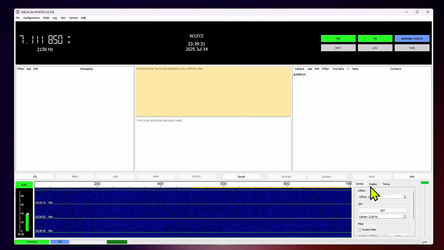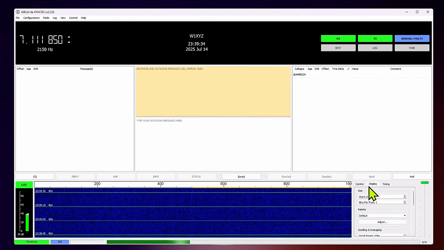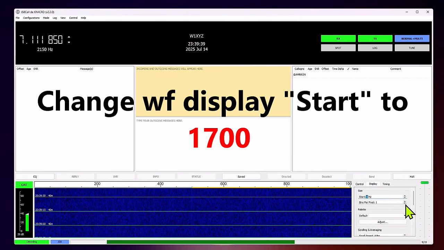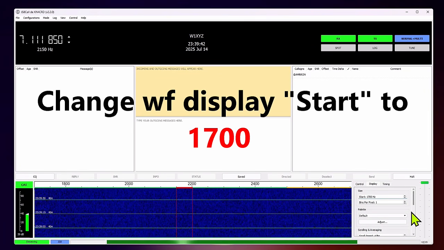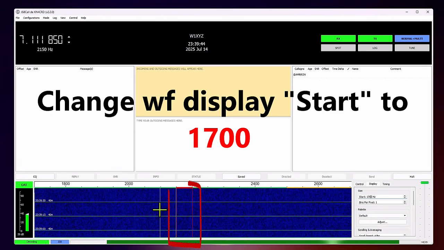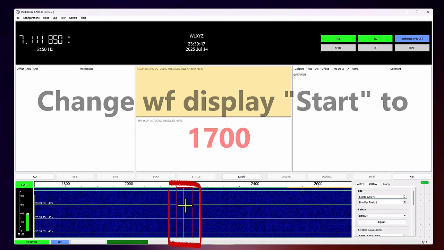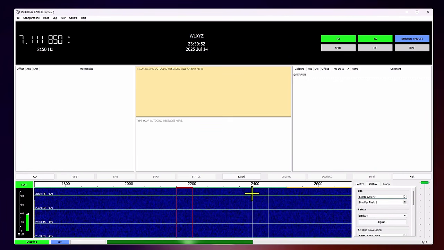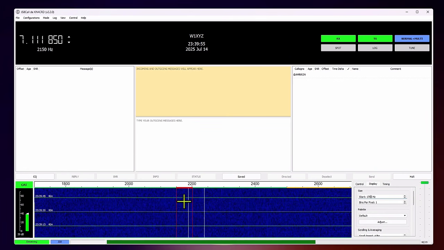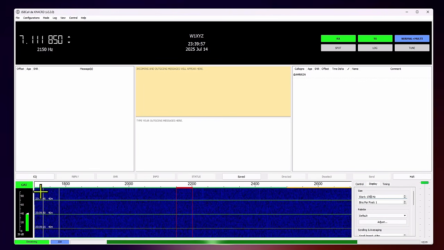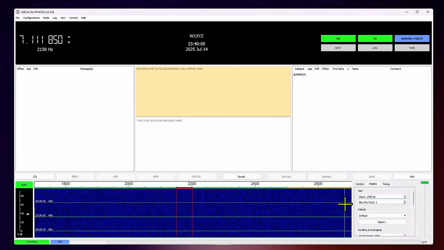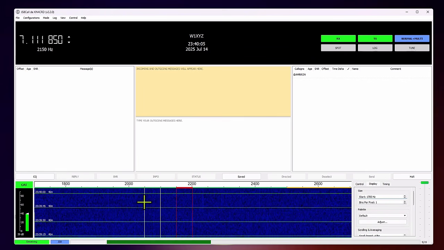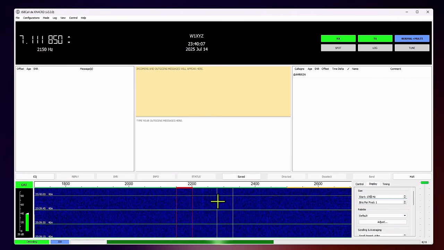So you're way off here where you can't see. We're going to change that. Let's go to display. And you're going to start your waterfall at, let's say 1700. There we go. Now you can see that 2150 where you're at on the waterfall. See the red? That's where you will transmit if you begin transmitting. So now you've changed your display so that you can see everything from 1750 all the way up to almost 2700. And this is your space right here where JS8Call lives, from there to there.